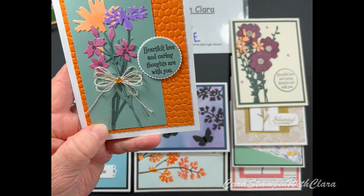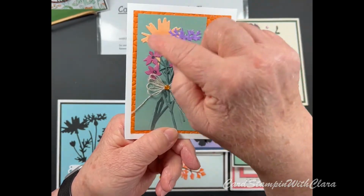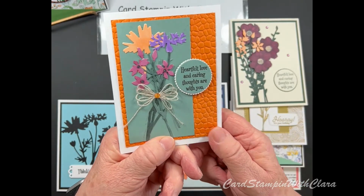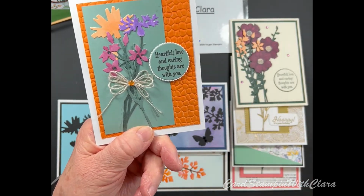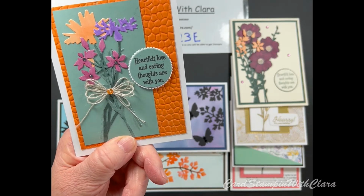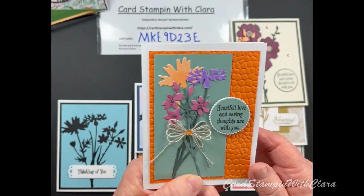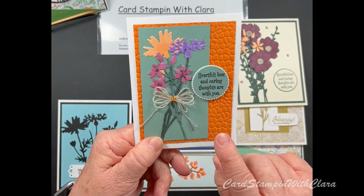This one is using the cutouts from the dies. I was looking for my card here. I had a card that I was going to give you some measurements on in a little bit, and now I've managed to lose it.